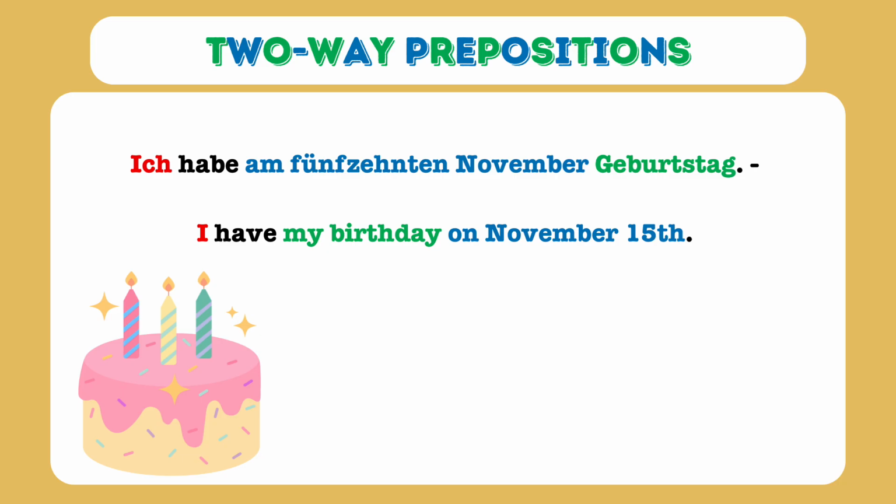Second of all, we have here November, which ends in en, because we have an article in front, dem, and we have an adjective that comes after that, so we have to have en for the adjective ending that follows a der word. When you're talking about time with these two-way prepositions, so whether it's in, which we'll get to here in a little bit, or if it's am, you have to use this with the dative case because time is stationary, it is not moving. Ich habe am 15. November Geburtstag.